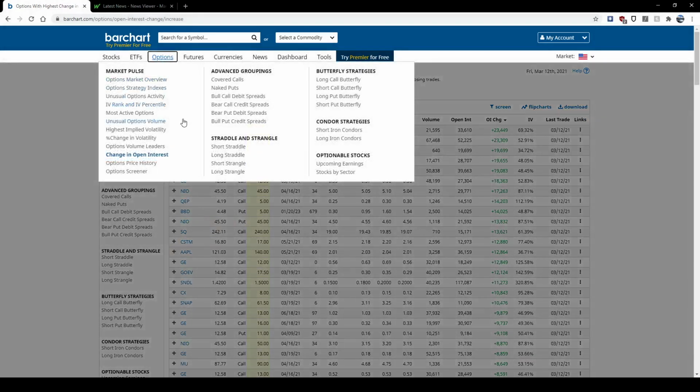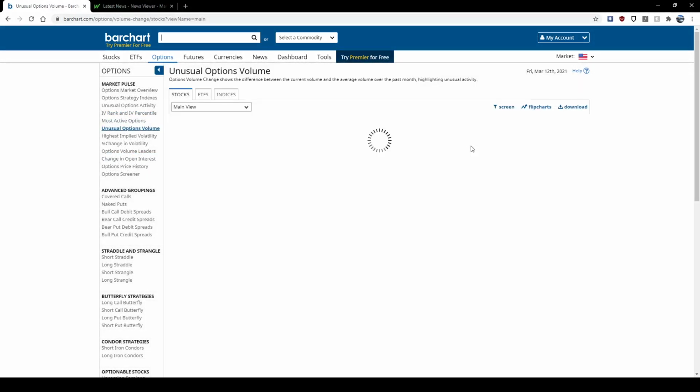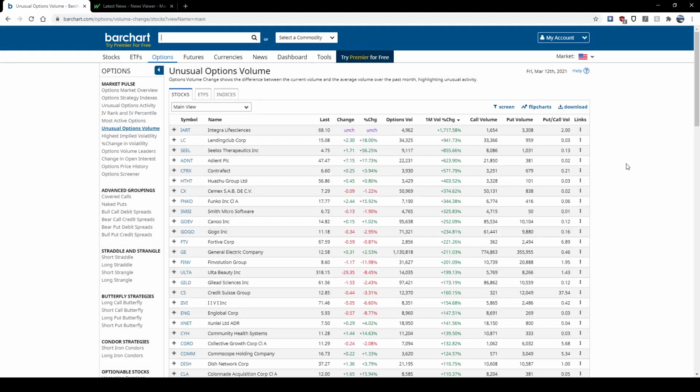On top of that, the options tab also shows you, again, the most active options, and then the unusual options volume will show you just the strange increase for certain stocks, and it'll show you the put and call. So notice right here, this Lending Corp or Lending Club Corp has an increase in volume of 941%. And then right here it shows the actual change itself.